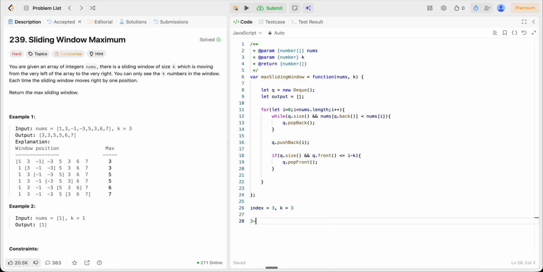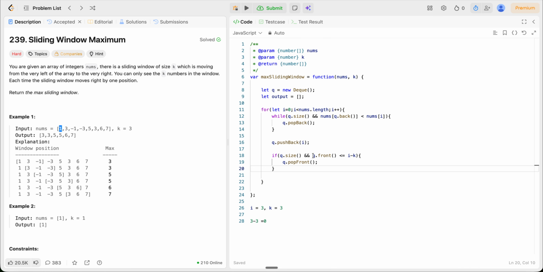So 3 minus 3 will be 0. Basically I am at the 4th element, which means I have to remove the value at the 0th index. So i minus k, 3 minus 3, will be 0. That means I have to remove that particular element from the front. So we are going to do that.